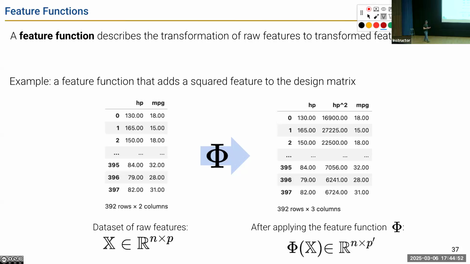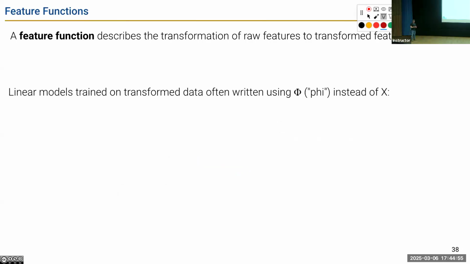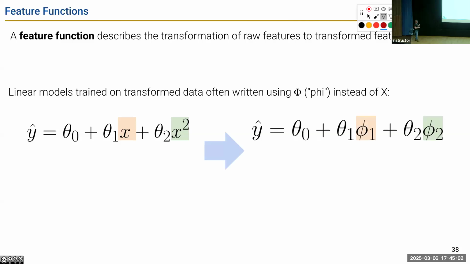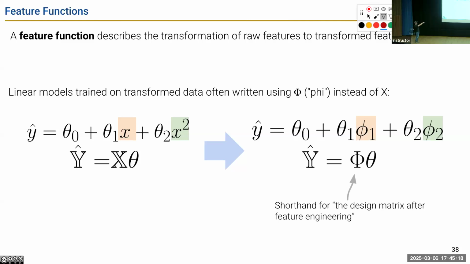That's a feature function. When you're writing a regression specification like we've been doing so far, if you're transforming your features, sometimes you'll see the x's written as lowercase phi's. Notice there's a diagonal through those phi's, not a vertical line. That's capital phi. That's another way of denoting a feature function. So this is y hat equals x theta. We've seen this before, the matrix representation for the predictions of ordinary least squares. In this case, same idea, but we've now replaced x with a capital phi to denote some design matrix that's been transformed. Okay, so you just want to be familiar with this notation of a feature function. Something to just keep in mind.